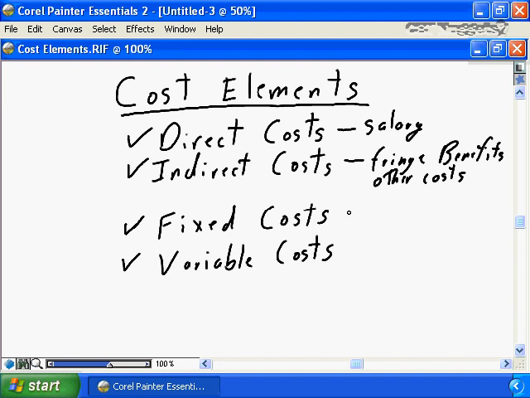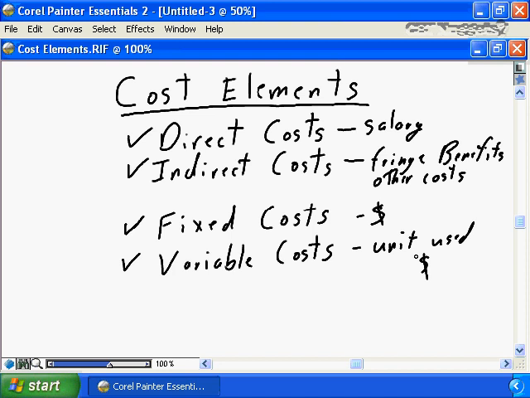So if you need to buy a computer server, if you need to buy a piece of equipment to allow your project to continue, that's a fixed cost. It doesn't matter whether your project uses it once, uses it 100 times, uses it every day for the project. You paid the single fixed cost to acquire the product, and the cost doesn't change depending on the usage. Other project costs are going to be variable costs. For every unit used, there will be a direct cost, or for that matter, an indirect cost.